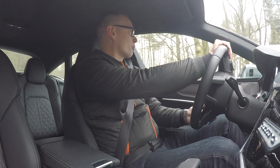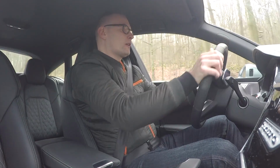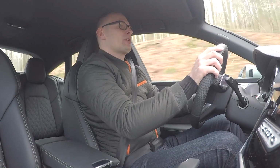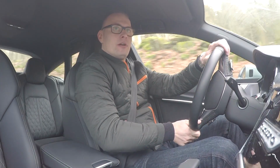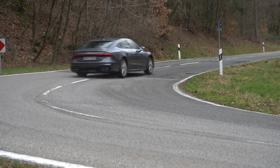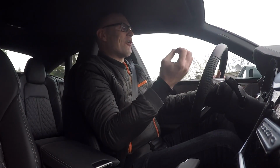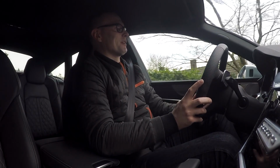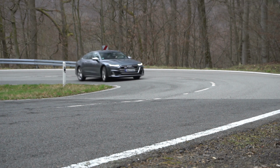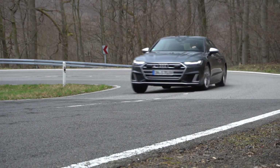Normally when you push through a corner like this in an Audi car you get understeer, but if you stay committed to the throttle in the dynamic mode, there's the suggestion of oversteer because the car then puts noticeably more power to the rear wheels. And yes, that's really nice. That's what we call great handling in my opinion. It feels up on its toes, it feels really agile, and just a surprisingly good driving experience for a car of its size.